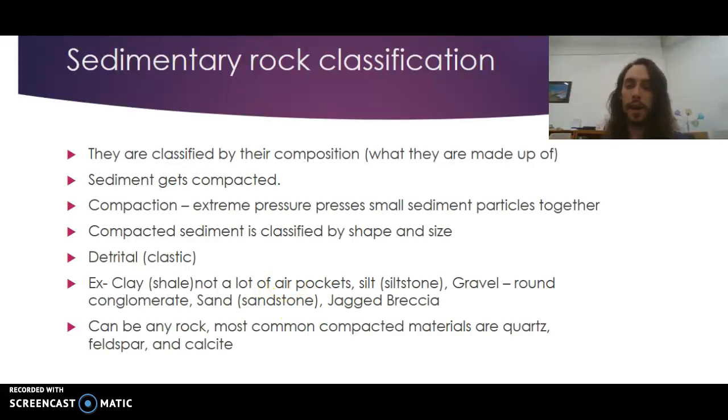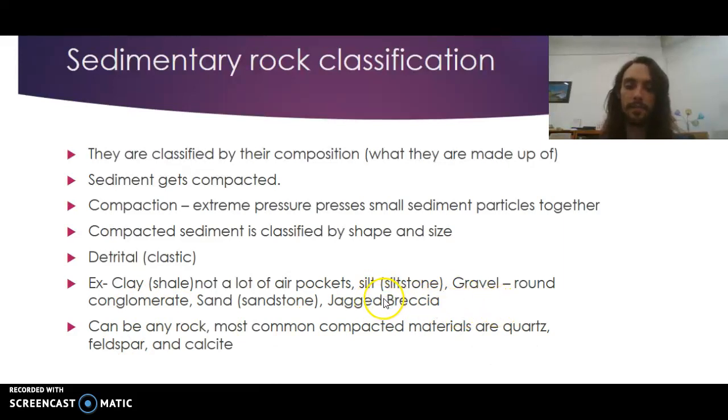There's going to be a lot more airflow, a lot more air pockets, a lot more area for water to go in, but also permeate down. So that clay holds the water in because it's so compacted. The sand has so many air holes and air pockets in it that the water just kind of infiltrates and goes down. So when you think of the ocean, when you step on sand, it's not always wet, and that's why.